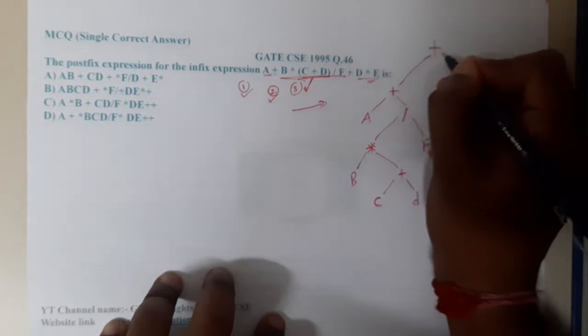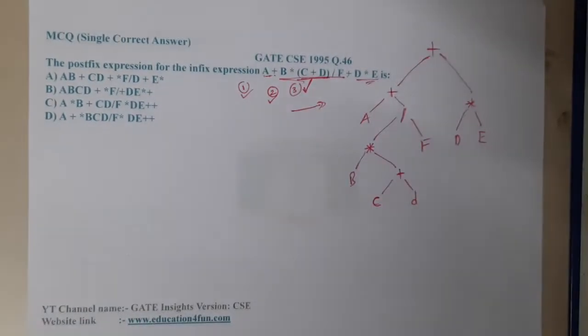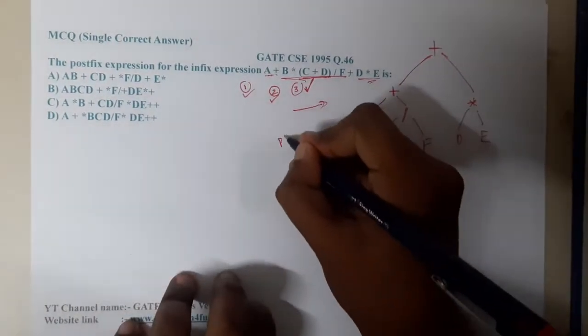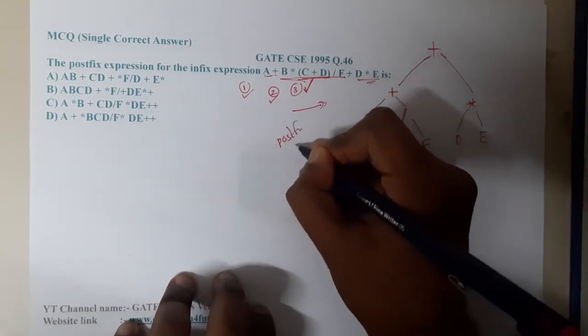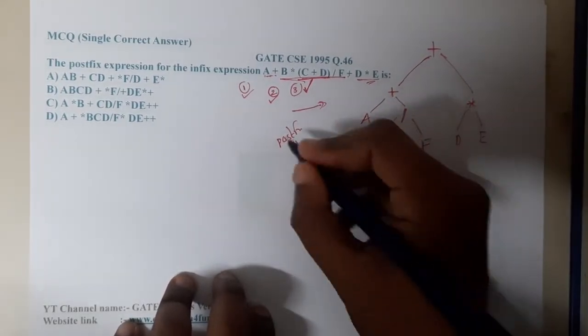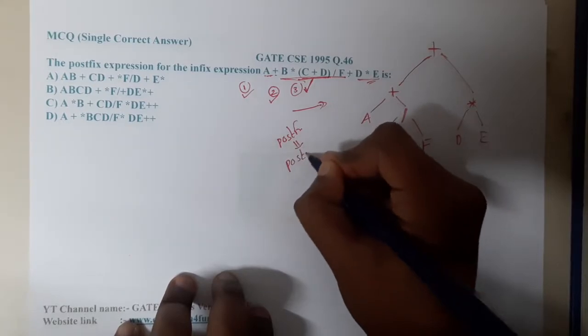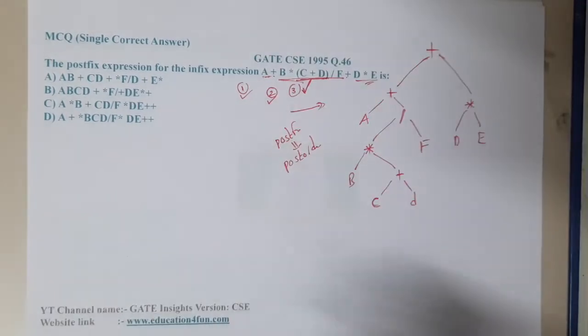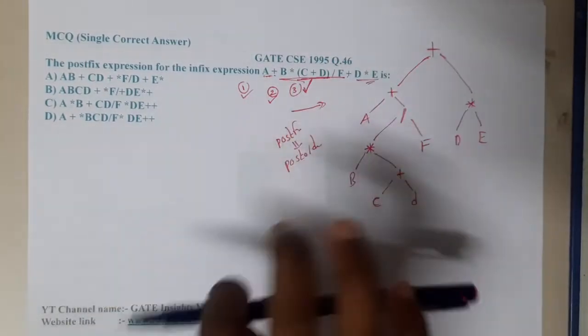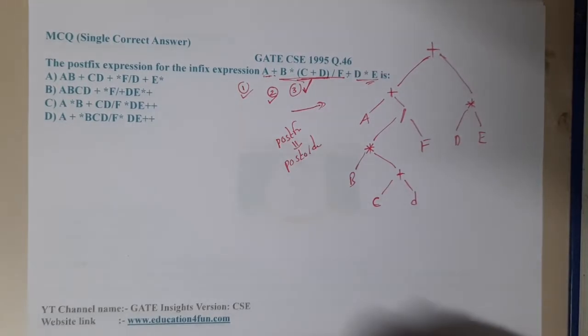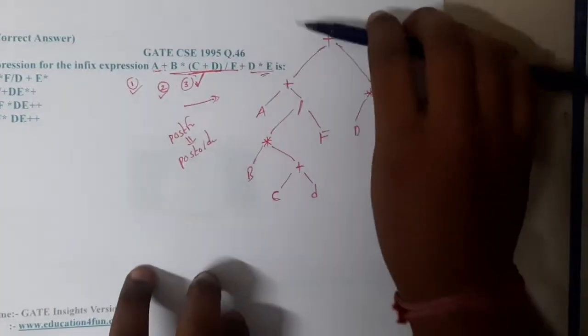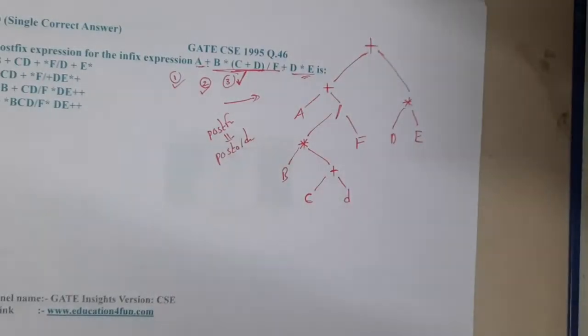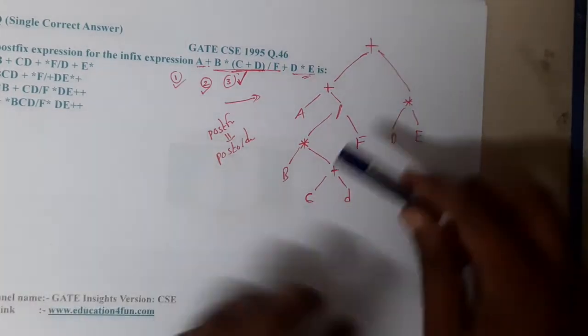Now what are we in search of? We are searching postfix, right? So the simple trick is for this tree to post order. What is post order? It is nothing but the right side arrow. Let us start, so it will start from here. Let me take the cap, so it will point towards this side.